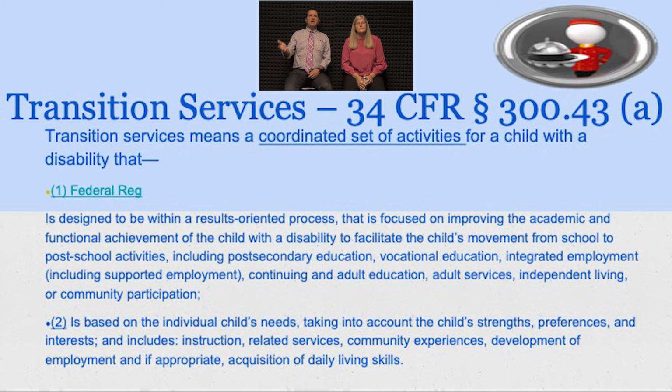But we understand that transition services are meant to assist the student in reaching their post-secondary goal. For some students, this may mean transition services are needed early in their education career. Transition services should not be the same for every student, as present levels shouldn't be the same for every student. We want to inform our present levels for transition with updated assessments, and we're going to talk a little bit about that later. But transition services are not dependent on the student's current grade level. We just need to think about the robust plan that we're trying to create, and we need to get services that match the student's needs, and that's so important.